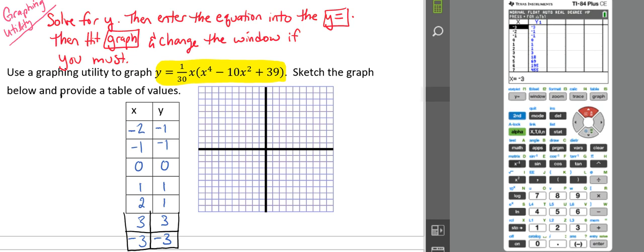Now what we're going to do is we're going to go ahead and we are going to sketch our graph. So on our graphing utility, we're just going to hit the graph button, so we're going to hit graph. Oh, it looks like we have a stat plot turned on. So I'm going to turn off my stat plot really quick.